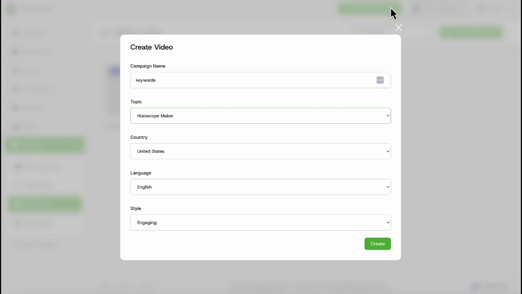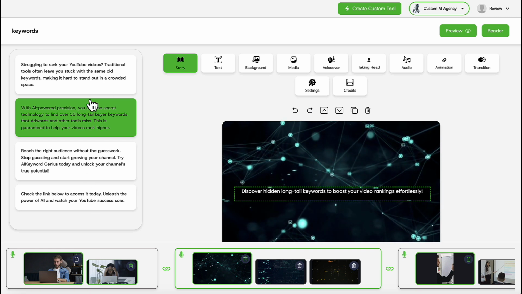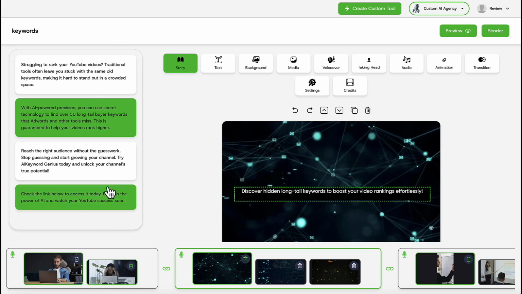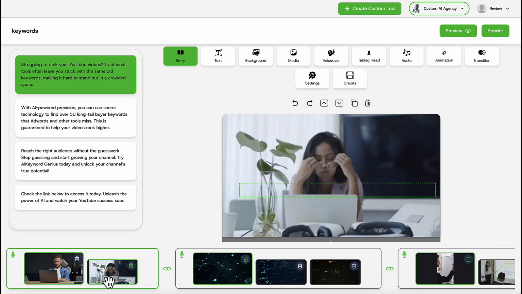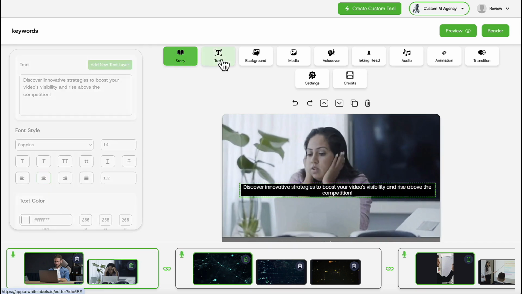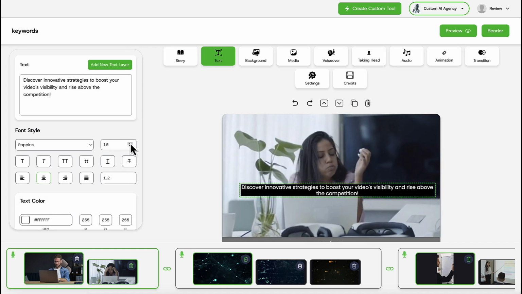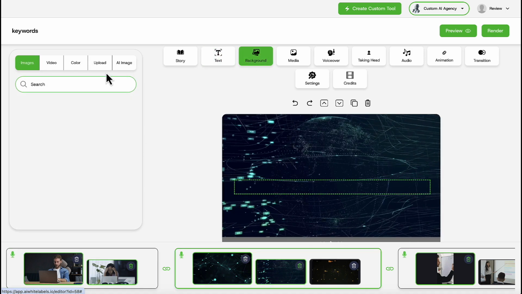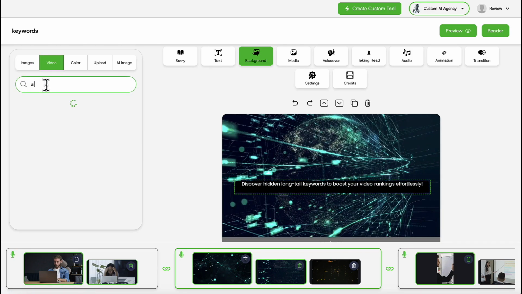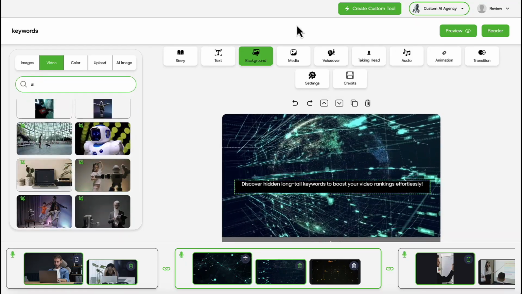So we go ahead and create. Just to save time, I started working on one here, and it will generate a script for our AI tool. If you don't like the script, it's very easy to change around the script. You can choose to have AI images in the video or just have stock images like I've done here. And then we can customize everything, including the text. If you don't like this black background, we can make the text bigger or smaller. We can add backgrounds to it. For example, a new video like AI. If we don't like this AI thing, we can add a different clip like this robot.